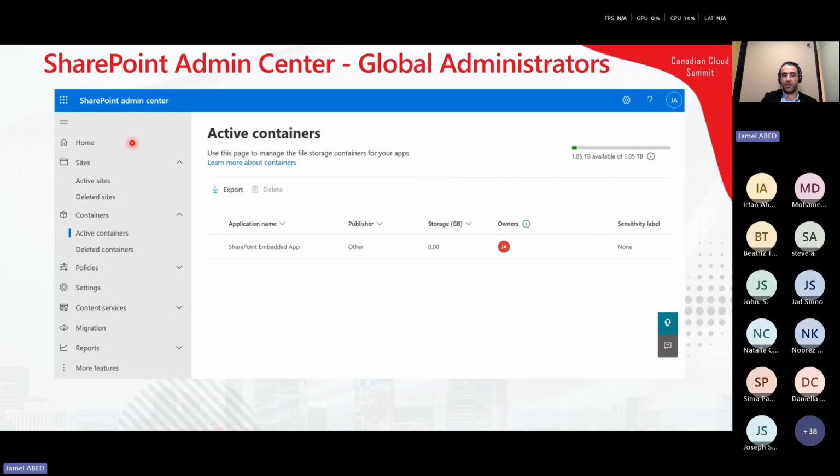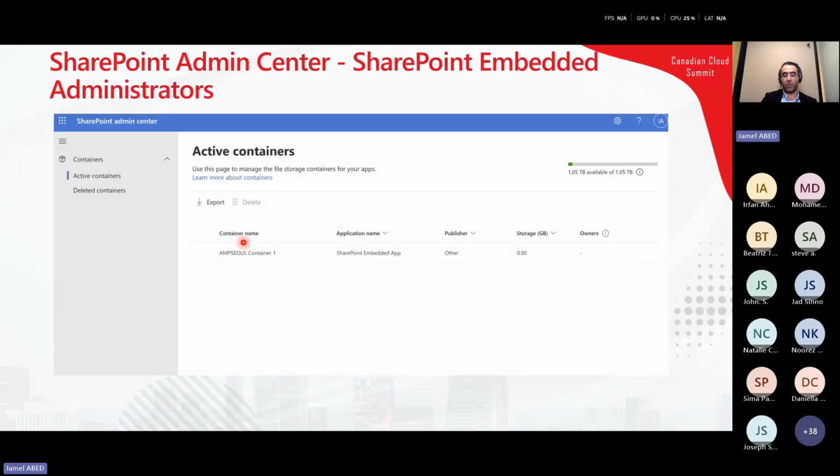As you can see, on the left I have all the navigation and all the permissions to manage my SharePoint sites and, in addition to my SharePoint sites, the containers. And here I'm connected with the new SharePoint Embedded permission. As you can see, this admin can only administer the content. So it's very important if you want to split the roles within your organization.